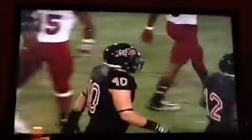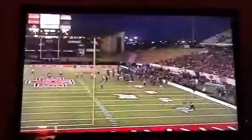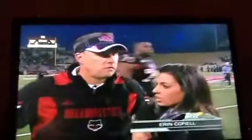Arkansas State with a touchdown on defense, with a touchdown on special teams, and then last but not least, a touchdown on offense. The Trojans with 2 second-quarter touchdowns to get within 10, heading into the halftime break. Sprint halftime report in just a moment. First of all, let's go down to the sideline. Aaron is with you, Freeze. Coaches always say they want their team to play well in all 3 phases.